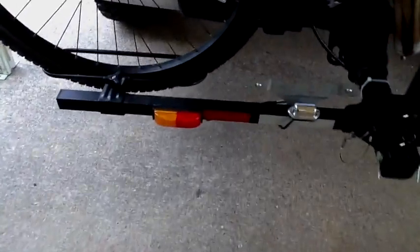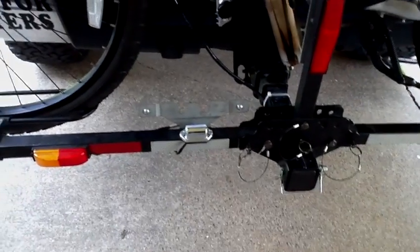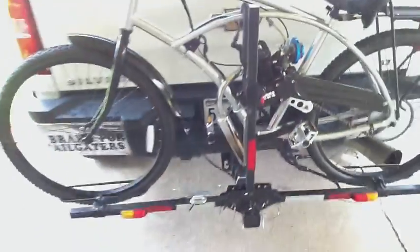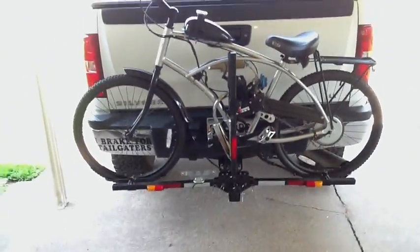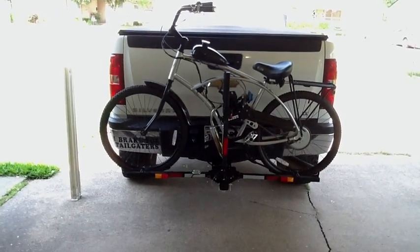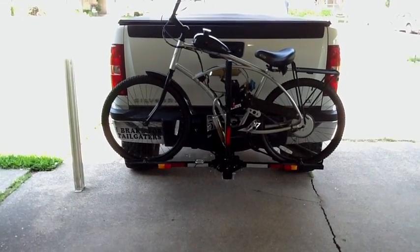I added the lights myself. I got my license plate framed there with the light. Hooked right into the truck. People drive, they'll drive right up on you. I like this bike frame. You don't hang it by the body. It sits in there real tight.